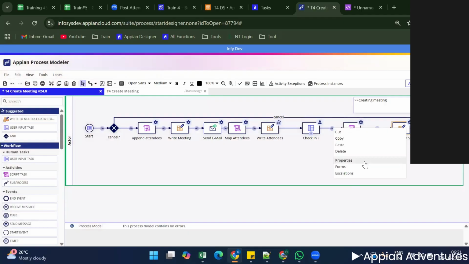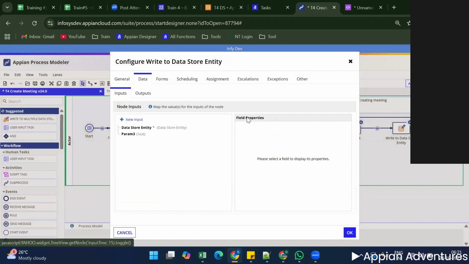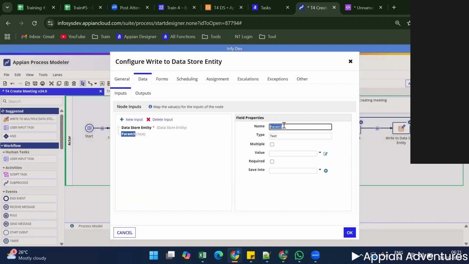Now going here to the write to data store entity configuration. Here for input we need to pass node input. Node input is nothing but T4 attendees. The type will be T4 underscore attendees, a normal CDT, not a record type. Now the value will be the T4 attendees CDT.